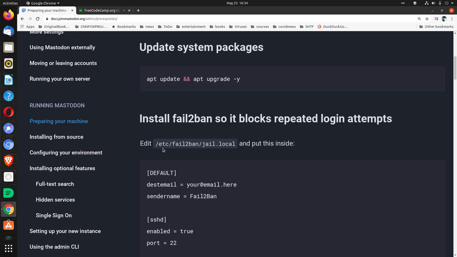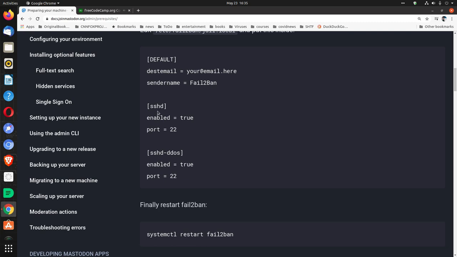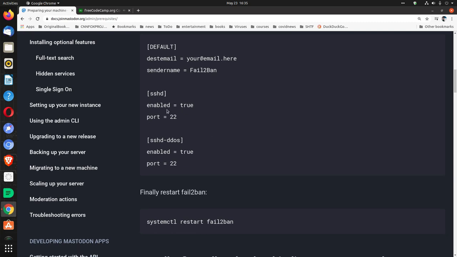Edit /etc/fail2ban/jail.local and put this inside. [DEFAULT], destemail = your@email.here, sendername = Fail2Ban, then [sshd], enabled = true, port = 22. Every time, it looks like there's spaces on each side of the equal sign.